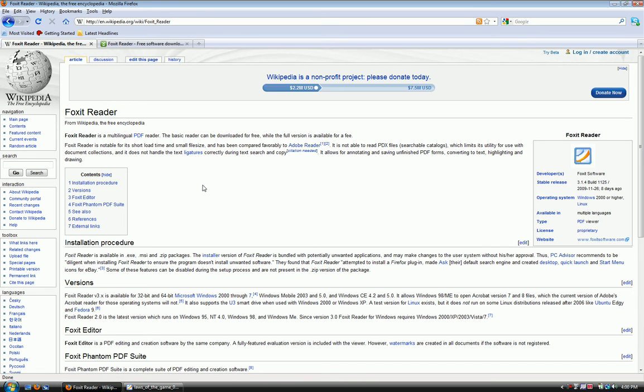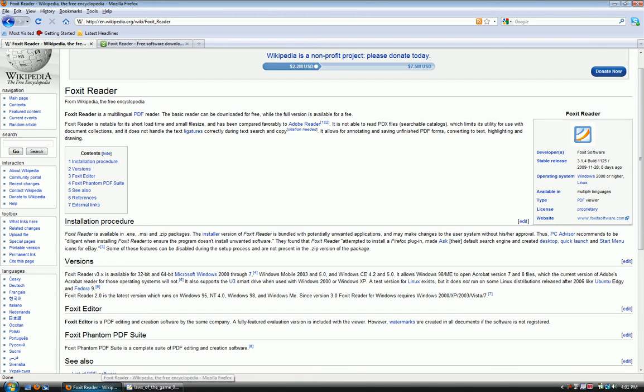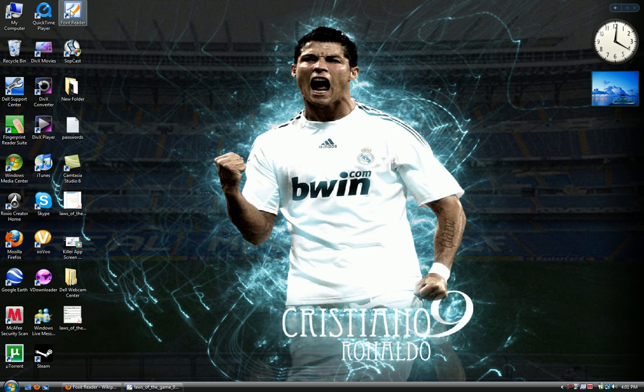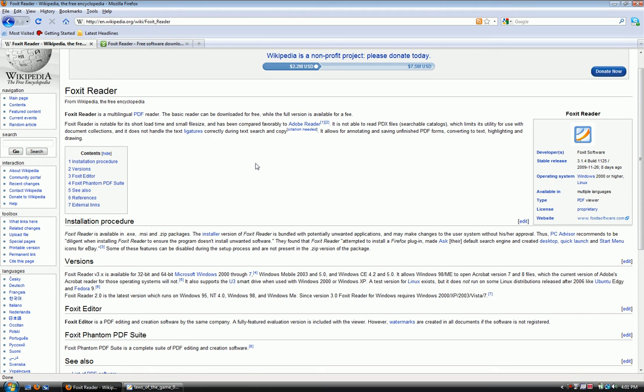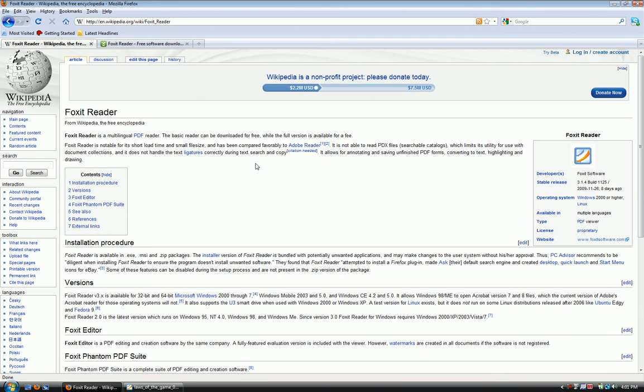So if I take you to the Wikipedia page, I found that Foxit Reader is a multilingual PDF reader. The basic reader can be downloaded for free, while the full version is available for a fee. And this just re-emphasizes that this version right here that I downloaded, it's a beta version, which means that it won't come with all the advancements it tells me in the informational sites.